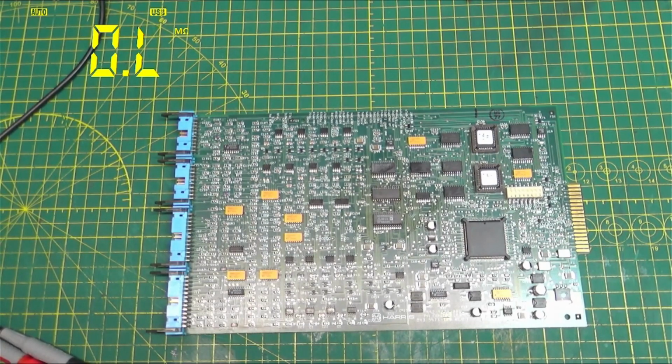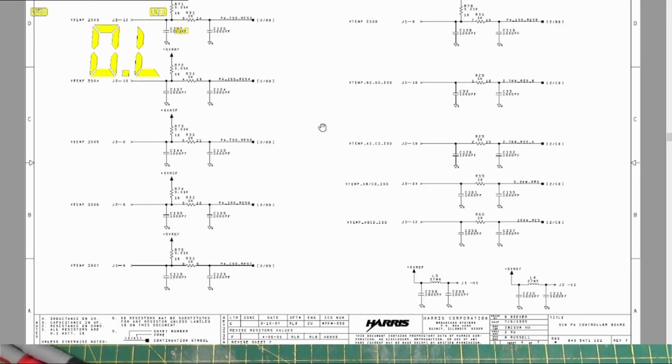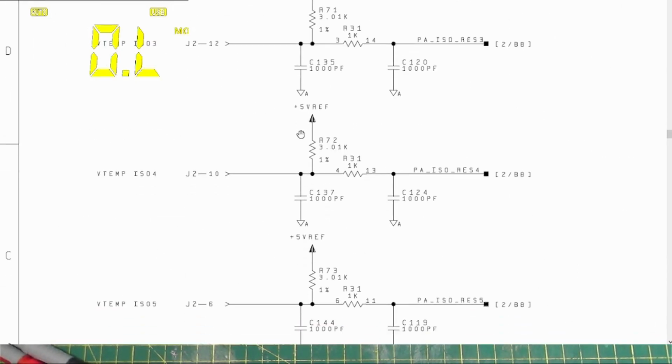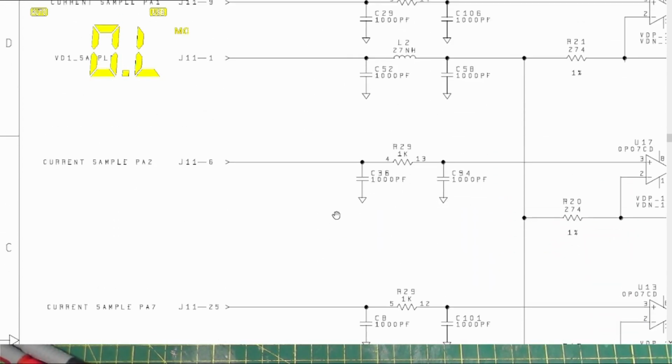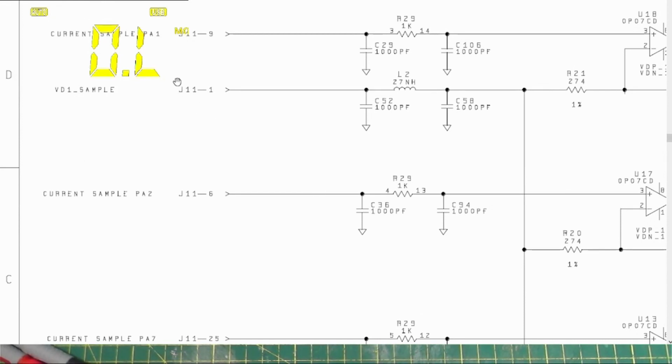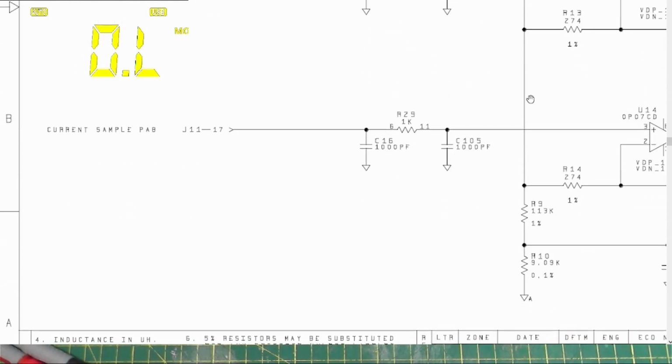If we take a look at the manual here, there it is, we can see that, make this a little bigger, wrong page, that we have our sample voltages. This is VD1 sample, comes in through J11 on this board, and it goes down here to R9 and R10.